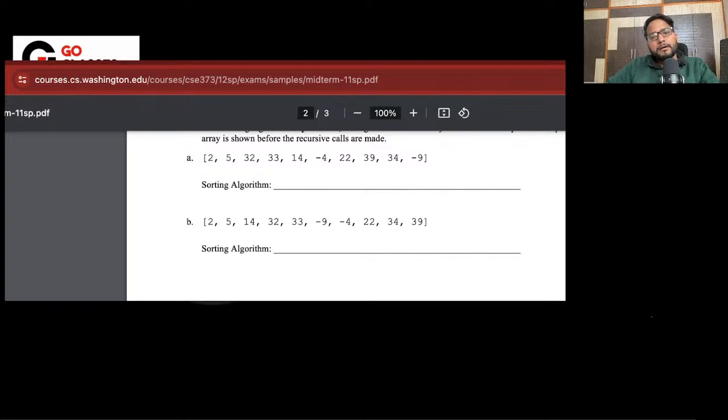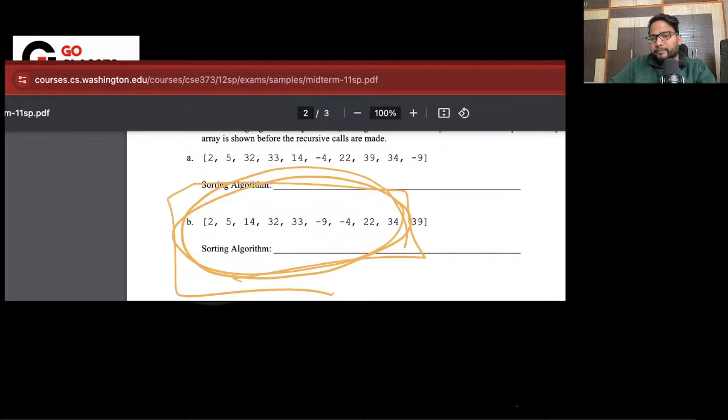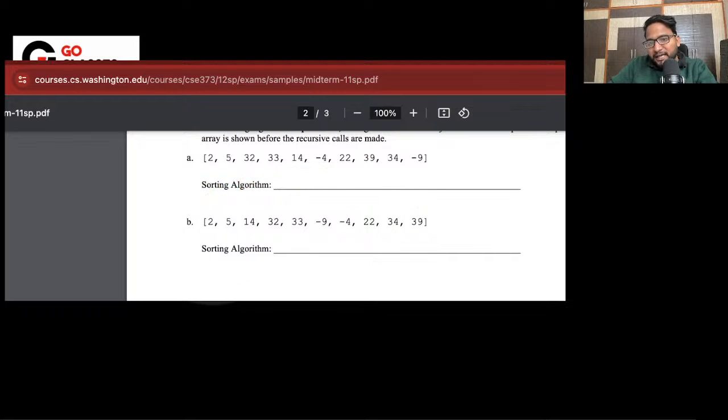Yes, because I'm keeping 39 on the right most, then 39 could be the pivot. That's true, right? 39 could be the pivot. Basically, the implementation doesn't really matter, because what I'm doing on the left of this, the arrangement of this, it doesn't really matter. As long as it satisfies the property that the left of this should be lesser than or equal to, then it could be the pivot, right? How I'm assigning it doesn't really matter.